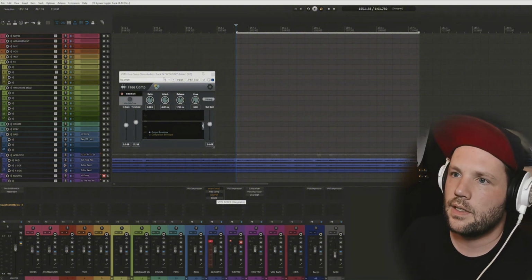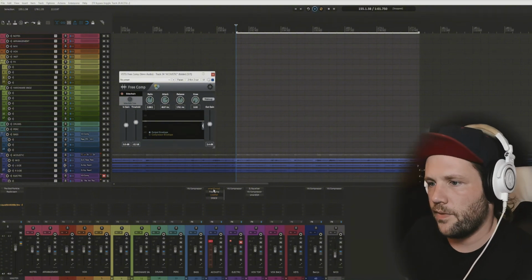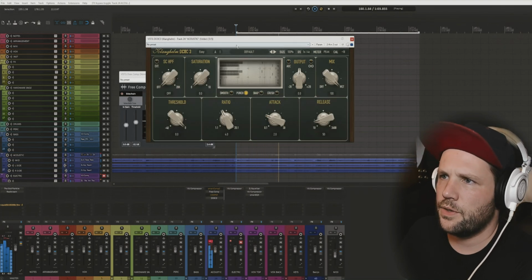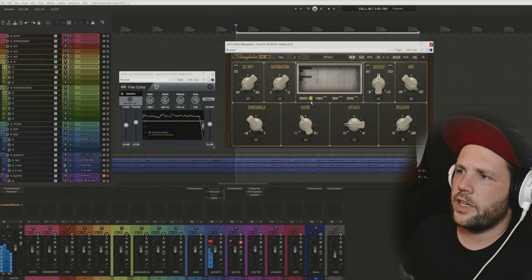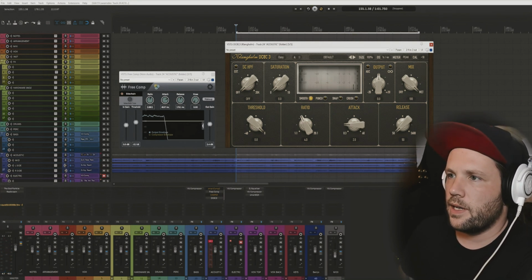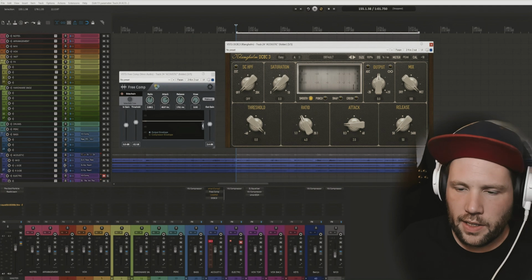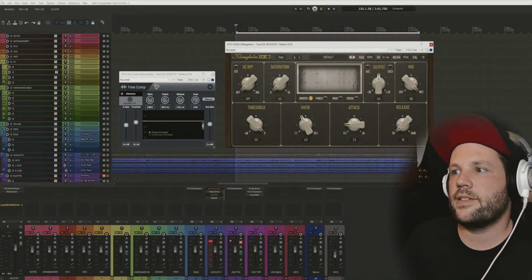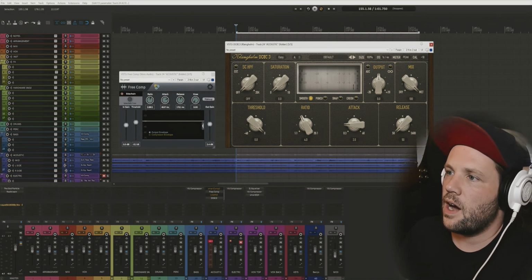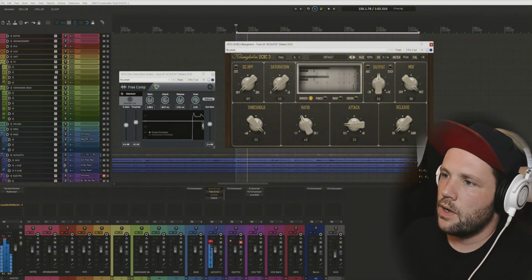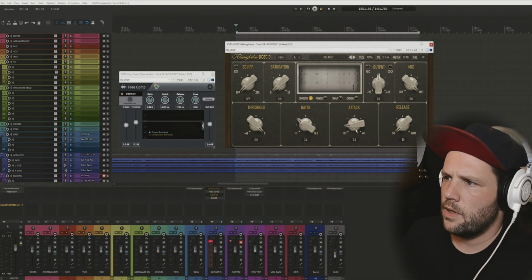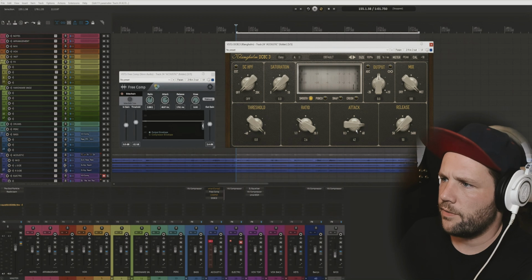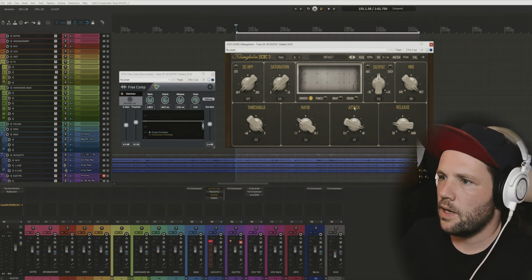So let's keep this free comp as our base, and we'll go over to this Clang Help, which I really like. We're going to add some fun characteristics and color to this sound with the second compressor, and it's not going to be overwhelming. So again, we'll keep the attack and ratio the same or comparable, up to 48, so that we're not fighting. There we go, good enough.